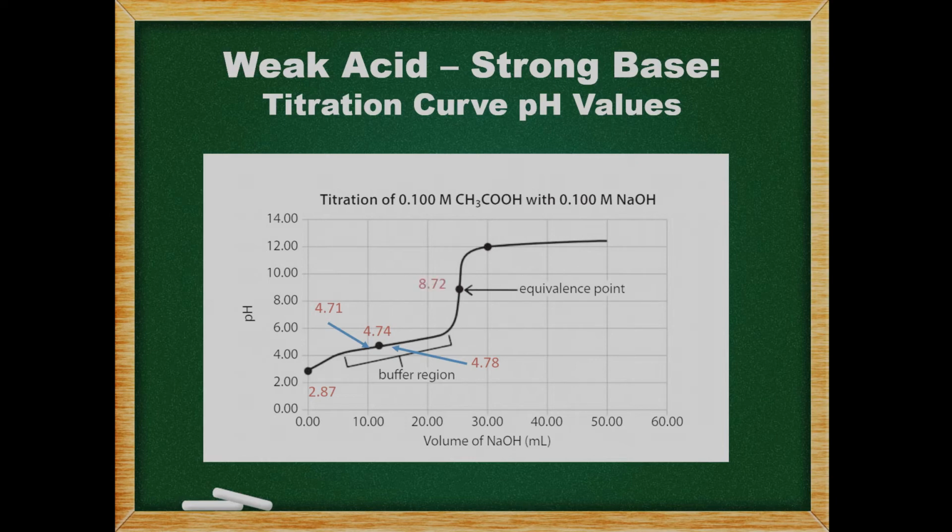Once we reach the equivalence point, we have the conjugate base of the weak acid in the flask. This gives us a pH of 8.72 after we create our hydrolysis table. The best indicator to use is the one whose pKa is closest to the equivalence point. In this case, it is thymol blue, which has a pKa of 8.8. After we pass the equivalence point, we are left with excess hydroxide in the flask. This will solely determine the pH. In this case, we got 11.96.